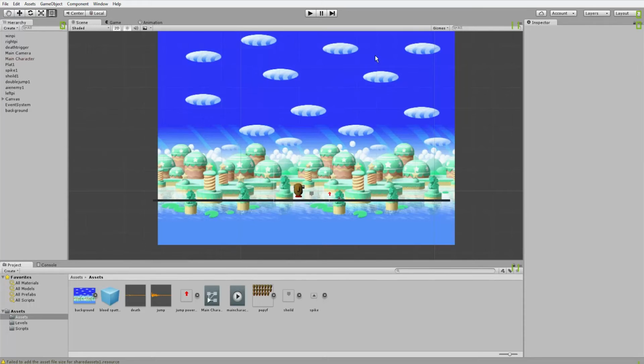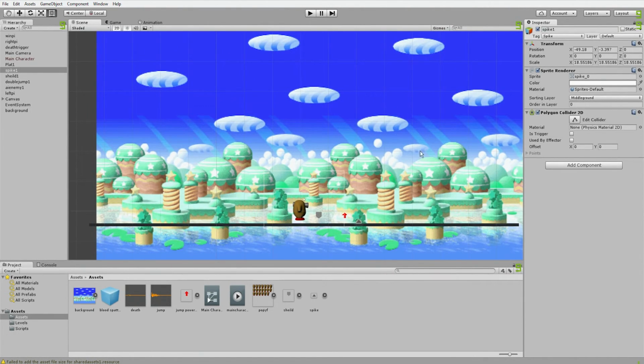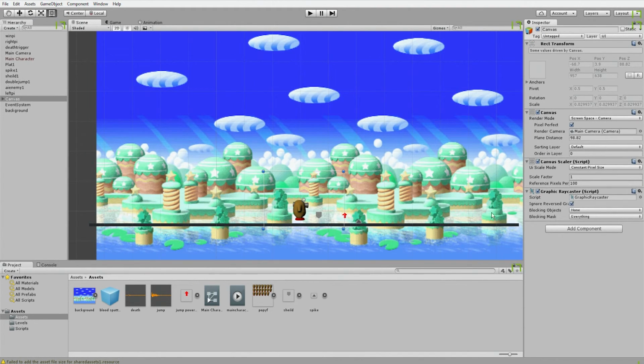Alright, so what's going to happen for the rest of the series? Next video, we are actually going to optimize the code so it's more intermediate. So that was all the beginner stuff. Now it's going to start the intermediate stuff, where we're going to go in and optimize the code, and then set things up for the level designers to go in and just create levels with prefabs. So we add all this stuff as a prefab, this as a prefab, the little thing that goes back and forth as a prefab. Have all those as prefabs, so the level designer can come in.